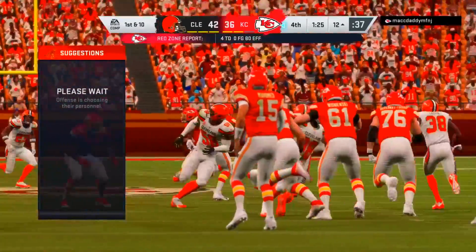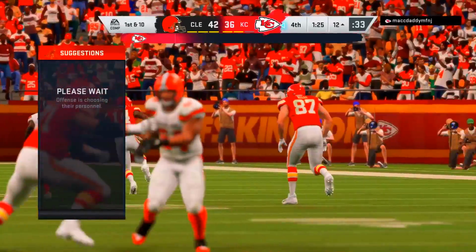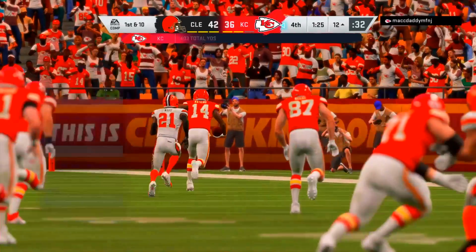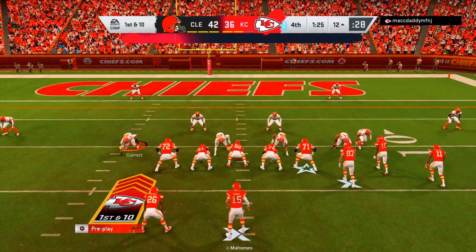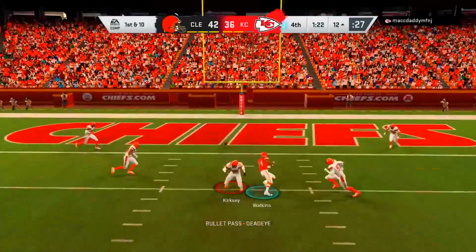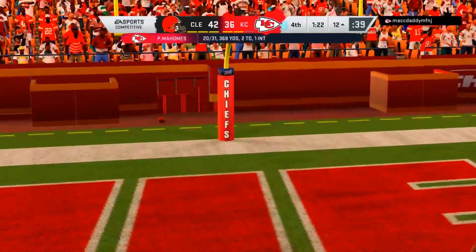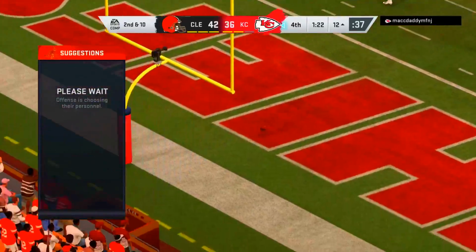55 yards. I know it was a completion, but probably not the best decision to throw the ball to the middle of the field here. No timeouts. Give a ton of credit to him making the catch and finding a way to get to the sideline and get out of bounds. He'll look to throw over the middle, and it's incomplete. Sammy Watkins, the intended target, but it's going to be 2nd down.